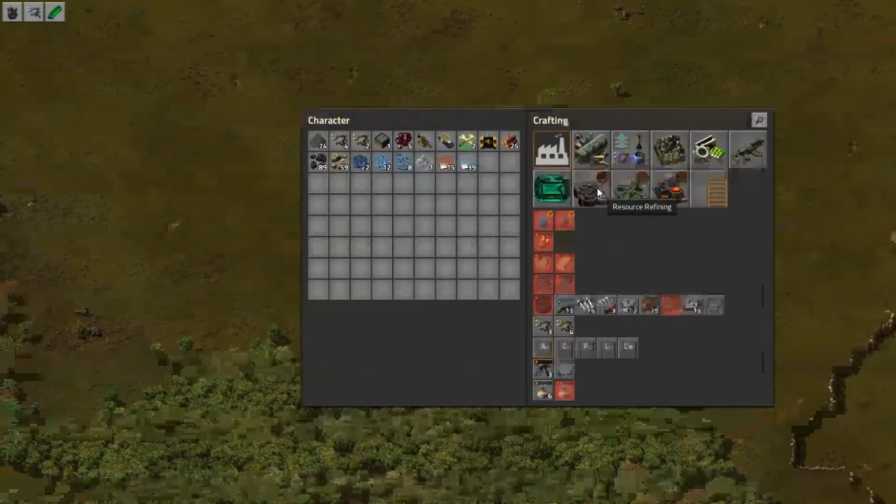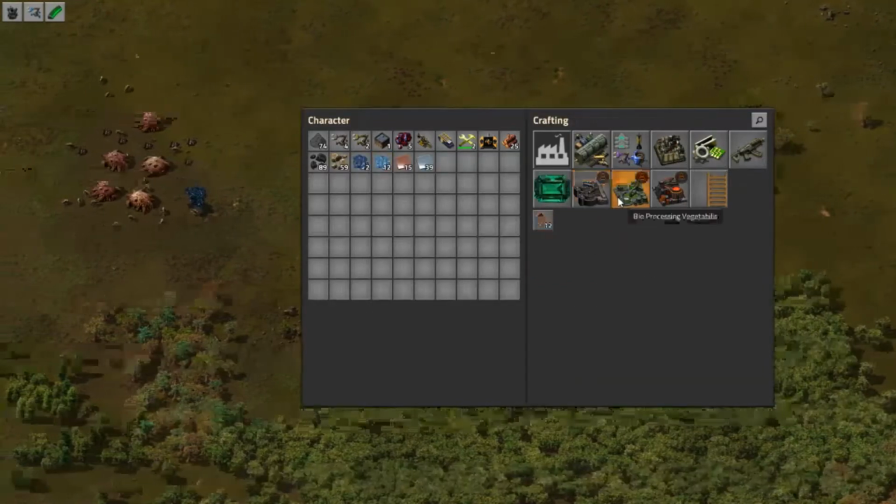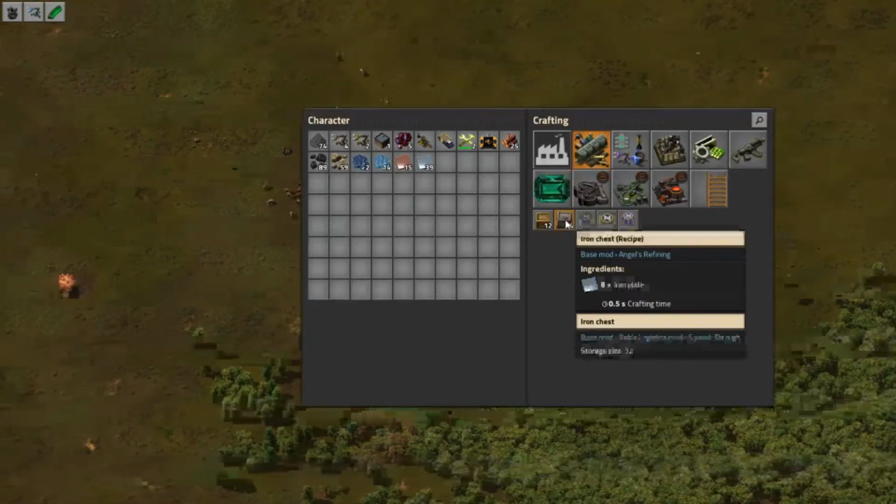I guess while I'm going that way, I'll make some more stuff. I'll get some stone processed and that processed. Do you want more chests or something?